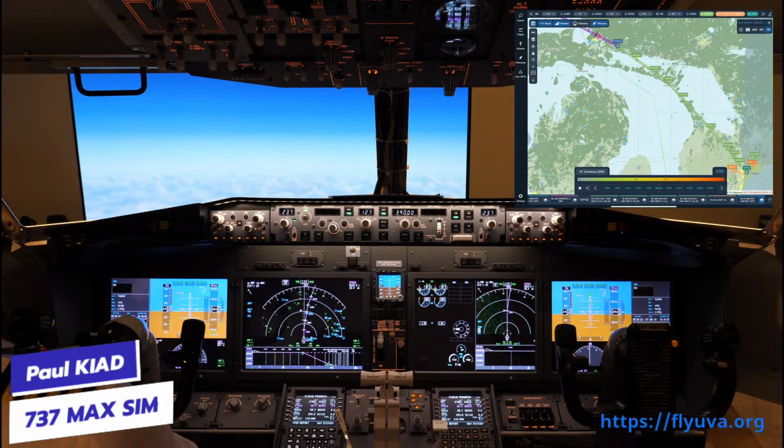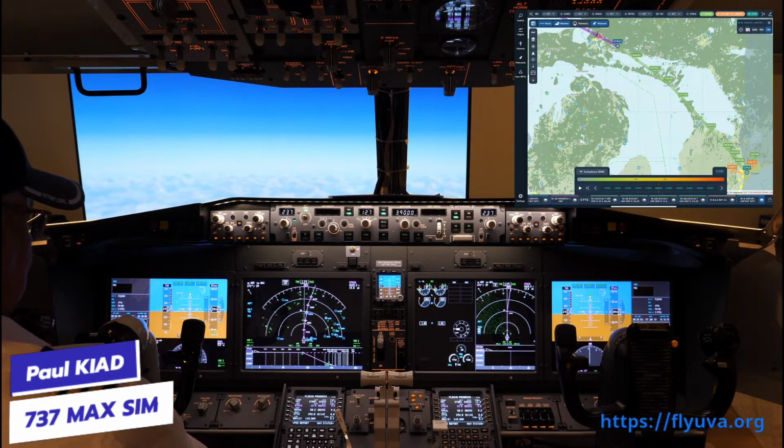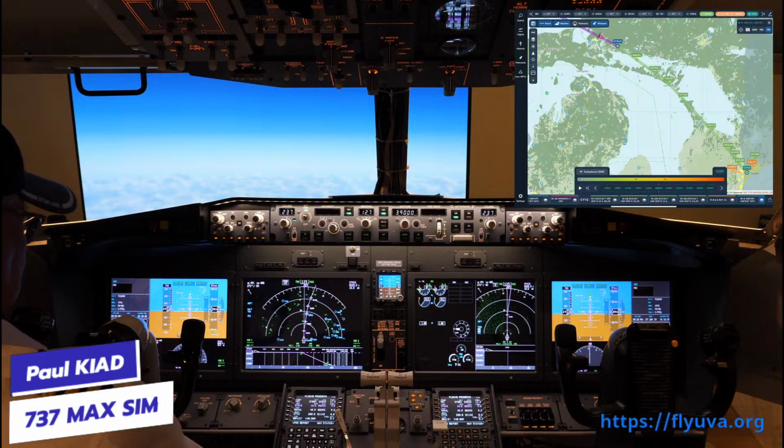Toronto Center, it's Zoom 522 with you, just coming up on flight level 233. Air Canada 1642, sorry, talking to a few controllers here. Flight level 350. I'm climbing to flight level 350, Air Canada 1646.